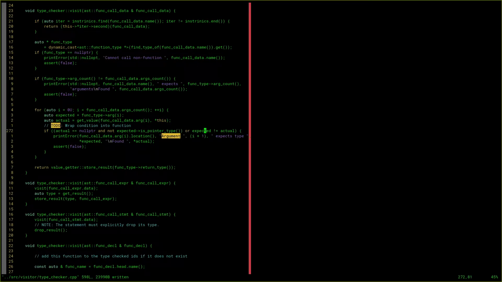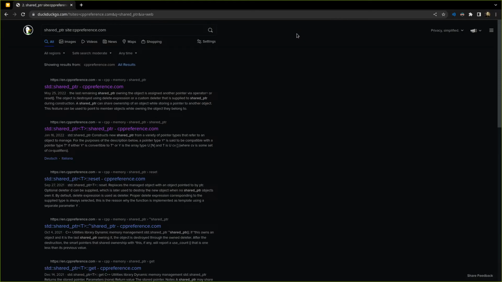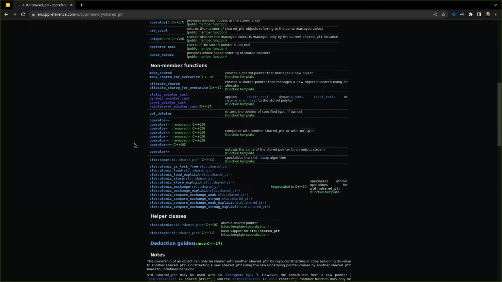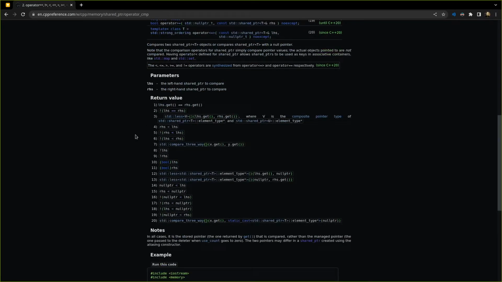I'm going to check on what shared pointer equality means. So, shared pointer. If we were to do shared pointer, and I were to ask for your equality operator, the equality operator can operate on any two types, T and U, compares the two, or compares them with a null pointer. Note the two comparison operators similarly compare pointer values, actual objects passed that are not compared. Aha!